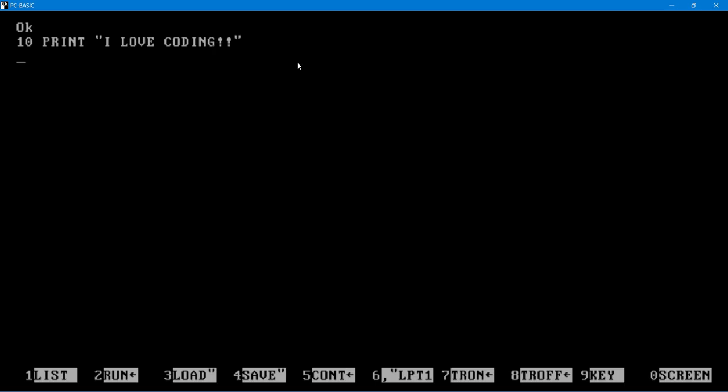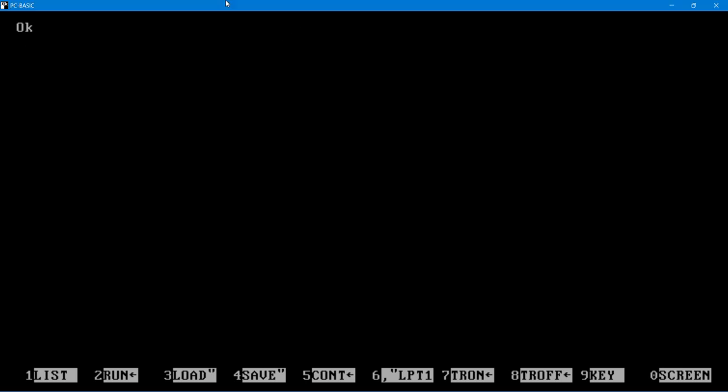What do we do? Correct. We put END. We have to put an end to it, don't we? So this is our end. And then, who remembers the function key to run? Exactly. You click on the Fn button and then the F2 button. And exactly, it's just going to print that.